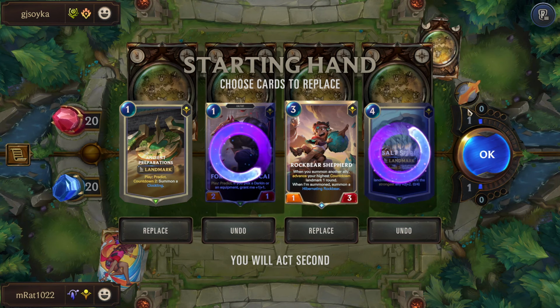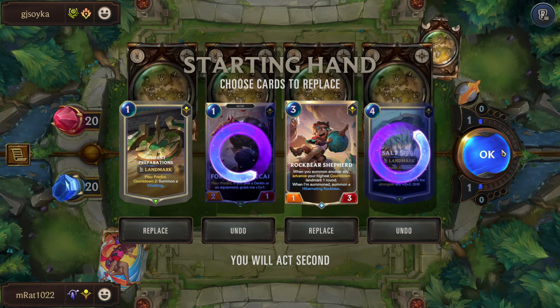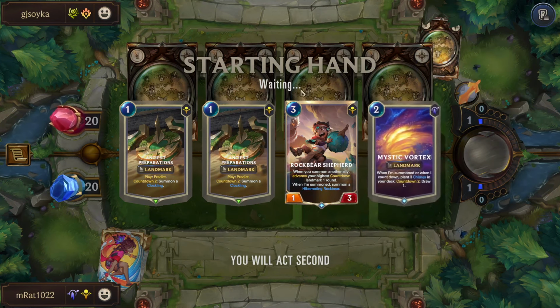Not enough punching power, has Malphite in the deck with the biggest fist in the lore. Fair enough, fair enough. His champion spell is literally a fist, yeah.